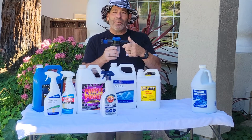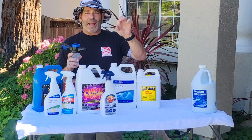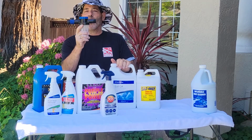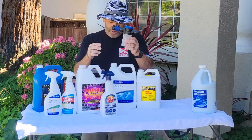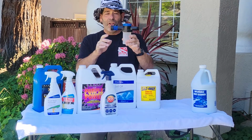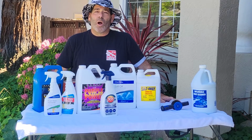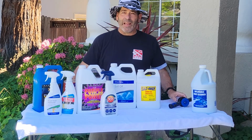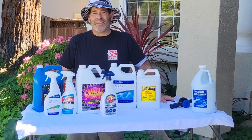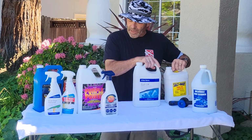Now, for getting that engine clean, you need a set of rabbit ears. Everybody knows what those are. Or if your boat has that plug, you take the screw off, you put the little fitting in there, then you attach the hose to this. You put the salt remover, generally some colors are blue, in this canister, you start your engine, you run it until the water runs clear, both in this and out of your motor. Sometimes I'll even add a little bit of Dawn just to get any greasy residue that might be in there. All right, next up.